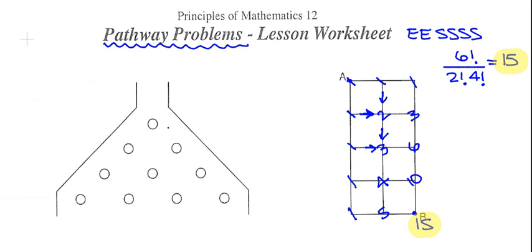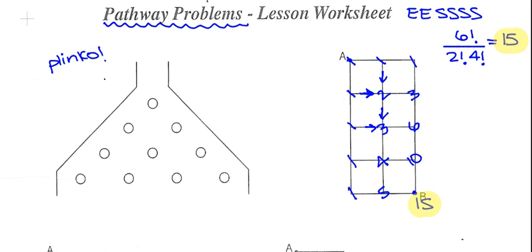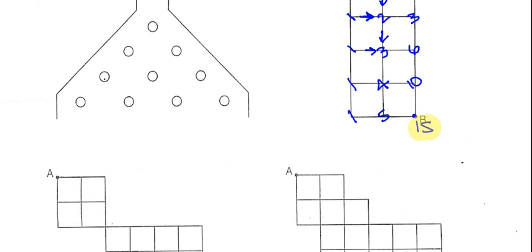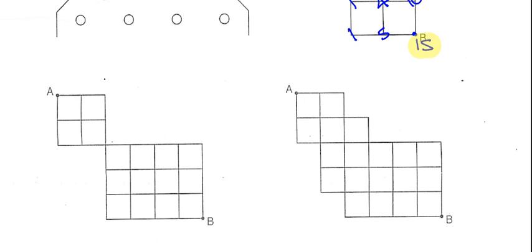I'm going to save the Plinko example for a little while because I find that students find it tricky to see it when they're first learning how to do these. So let's try a couple of these examples down here. So if I'm looking at this one here on the left, you can see that this is actually made up of 2 types of questions which are the same as what I just did.